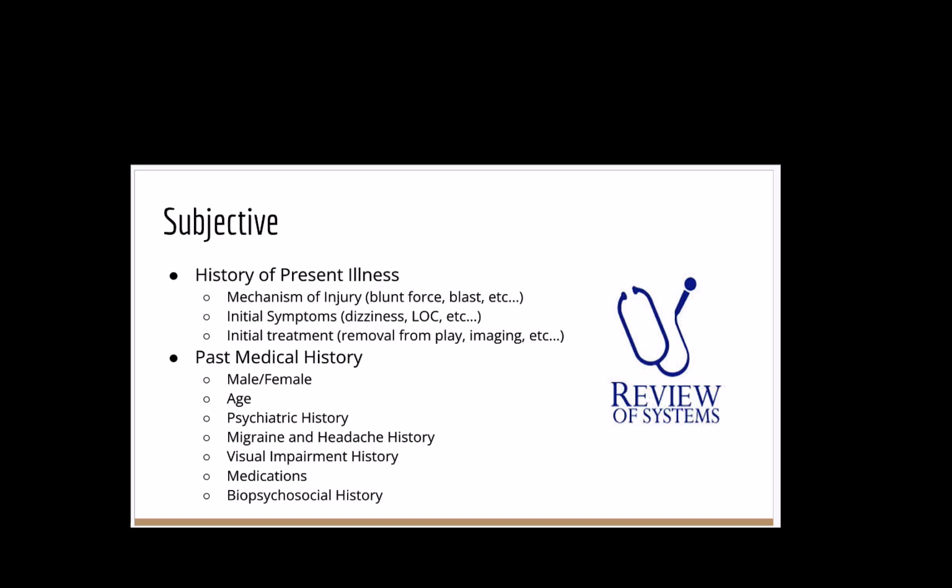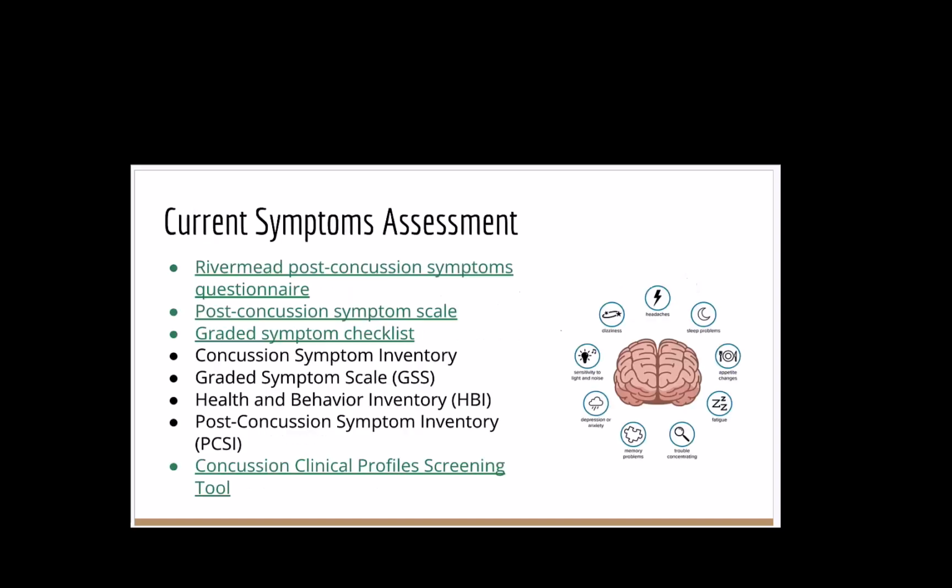Other important things, you want to know what their initial symptoms were on the concussion. Remember, we went back to some of those prognostic indicators. If that person reported significant dizziness after the injury or visual tracking problems, something along those lines, those create a poorer prognosis for that overall person. A prolonged recovery time is most likely going to happen for that person. Don't forget about some of those constitutional risk factors that might play a role in your overall prognosis for the patient, like gender, age, history of migraine, or other kinds of factors.